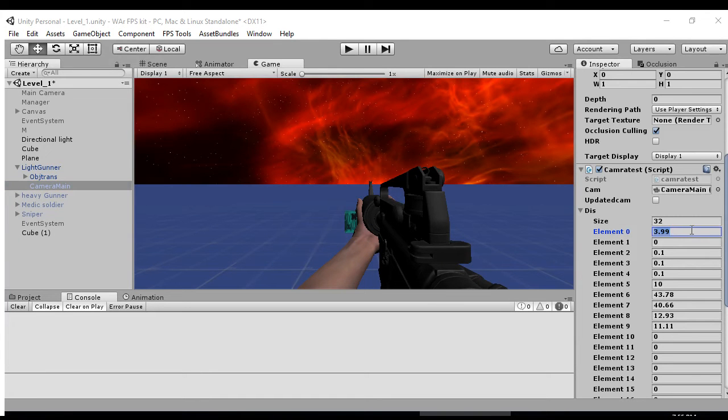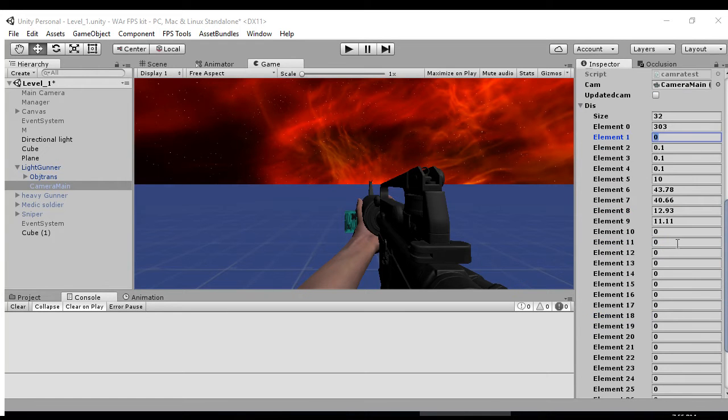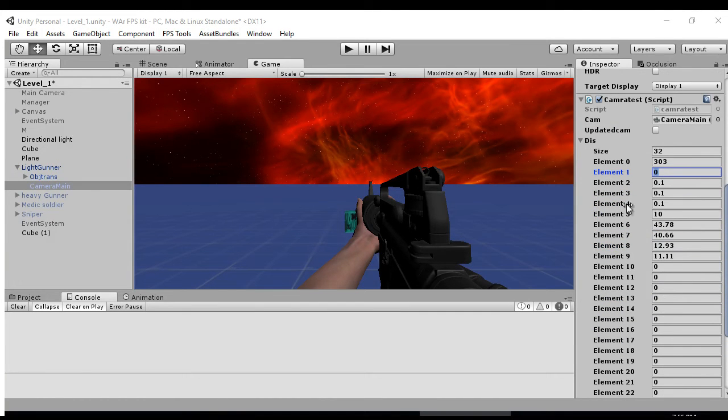So we can have, oh, and this also works for skinned mesh renderers, everything. It's just doing per layer distance checks. So we can stick up here and put 300. Anything that's in the default layer, we'll do it at 300 units. Okay, that's cool, right? And then there's another one and another one. And you just go through all your layers that you're actually using and set up distance.